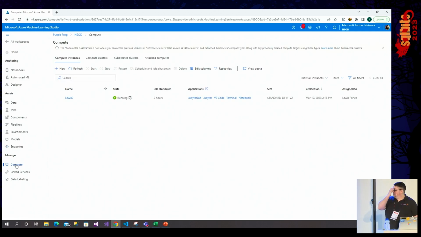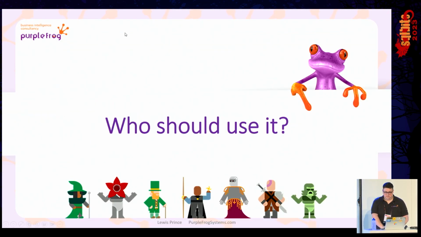And then the one we really want to look at down here is computes, and this is the workhorse of your work. You see the compute is running at the moment, and it does the work for you. I'll show you how to spin it up later on and go through the intrinsics of that. It also allows you to open it up in VS Code, Jupyter Notebooks, etc., if you're familiar with Python or coding languages. So if we go back to the presentation.